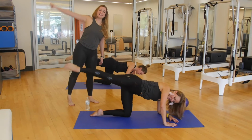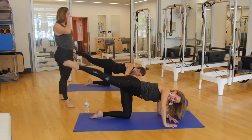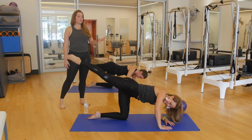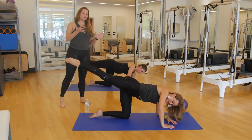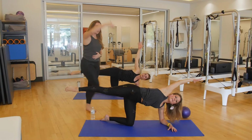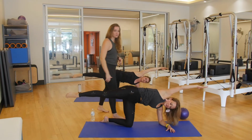You're gonna take your leg, hold it all the way back. Pulses go up. 10, 9, 8, 7, 6, 5, 4, 3, 2, 1. Hold it. Shift your weight over a little bit more. Extend your right arm over your head and hold. Now again, pull your rib cage together, right? It is still a core exercise.